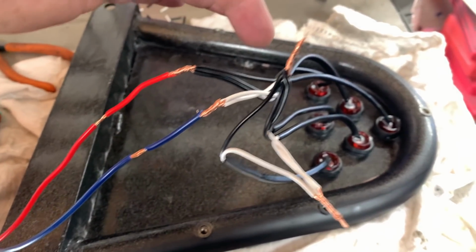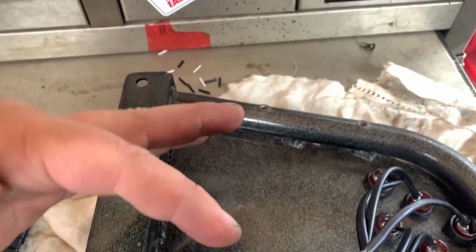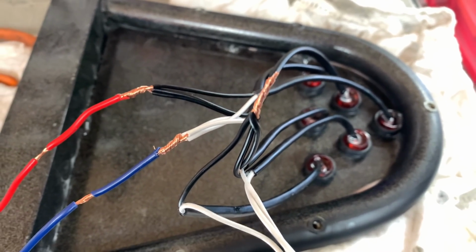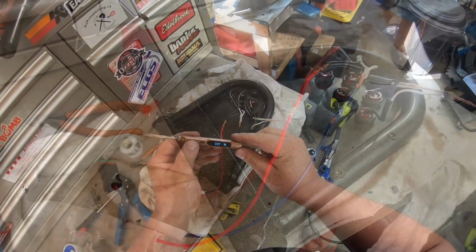The way these lights are, the black is a positive, white is the ground. So going in groups of 3 lights to go solder here, and then these 2 will be soldered on those connections, heat shrink. Hopefully that should work out. All the lights have been tested, so I know they work.